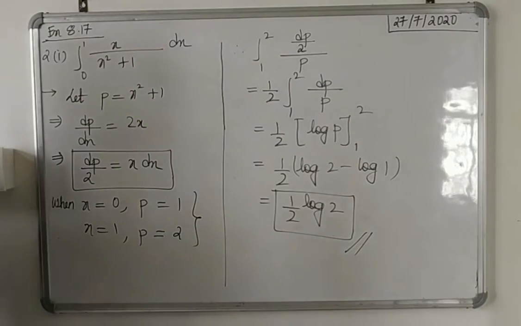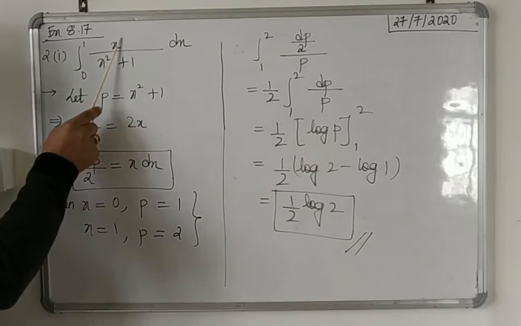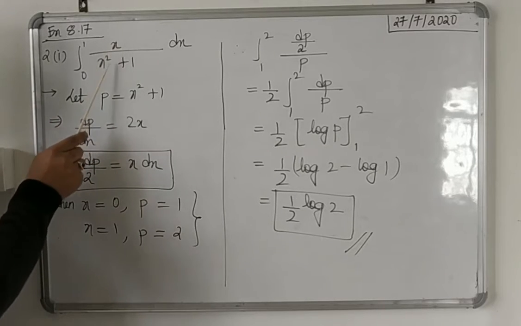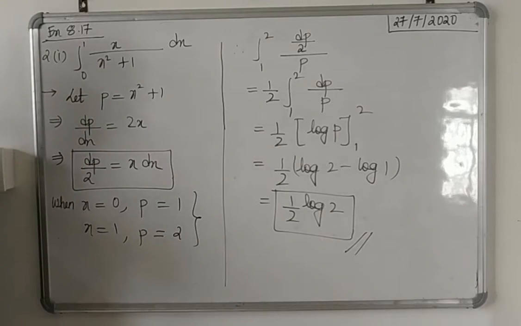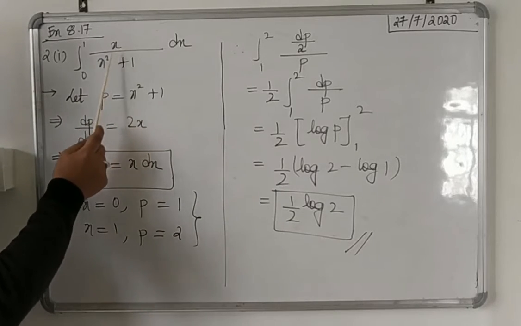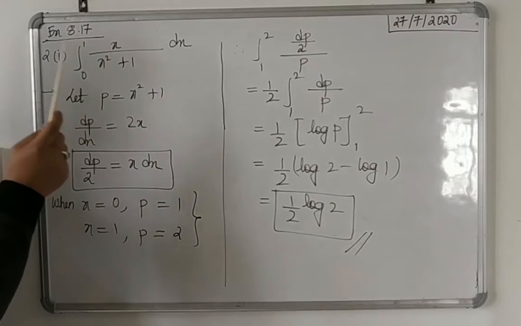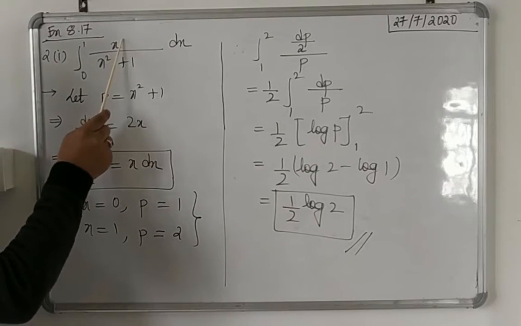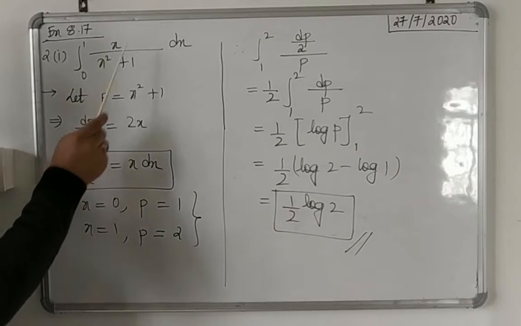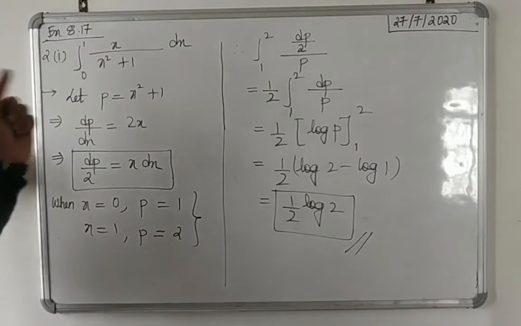Now I hope if you remember, I've told you before, if there is a numerator and denominator, if the power in the numerator is smaller than the power in the denominator, we will substitute. If the power in the numerator and denominator are equal, make the numerator the denominator. And the last one, if the power in the numerator is greater than the power in the denominator, you have to divide. Okay, here it's the first case.